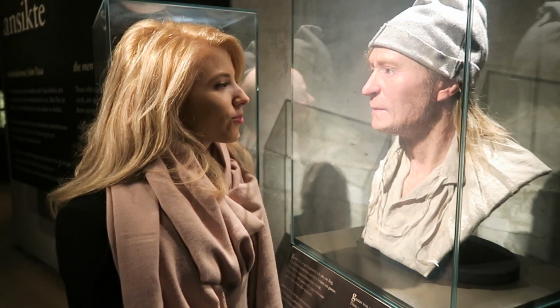Like if they find a skeleton and they don't know who it is, they try and reconstruct the face. Yeah, but I feel like that's so much easier to be like, this is the person. Does it match this skull? Yes. Then to take the skull and be like, oh, they probably had skin like this. Oh, they probably had a freckle right here. Look at this beard. They definitely had a beard, right? Well, they like made that up. Yeah, that's my point. Yeah. They did like a really good job.